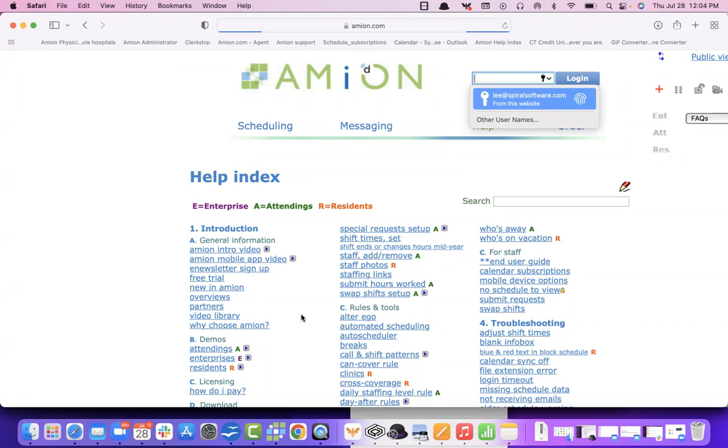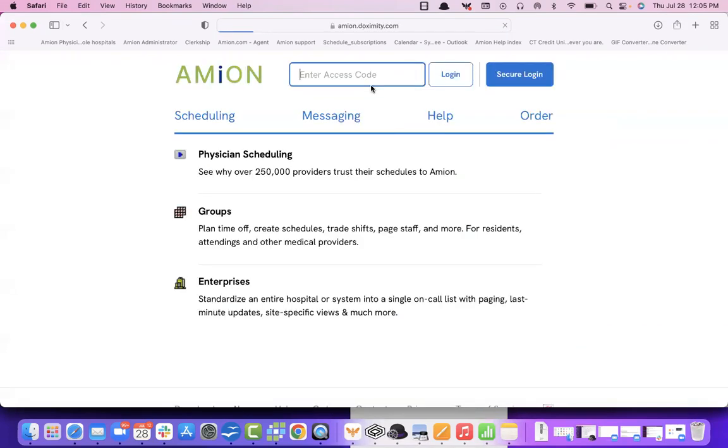We try to keep this updated, although as you'll see in a few minutes, Amion has like 20 years' worth of features packed into it. A lot of those features have little help videos and explanations, and you can use this as a resource around the clock. We also have a super robust and friendly and caffeinated support team. If it's during daytime hours and you want a hand building your schedule, you can reach out to us and we'll happily show you what set of features in the system works best for what you're hoping to do.